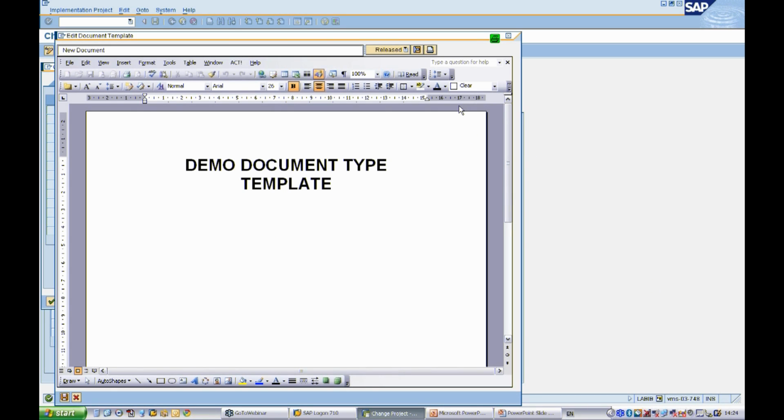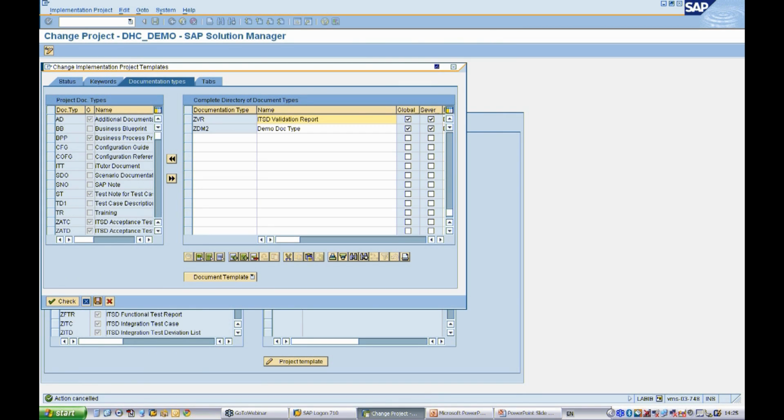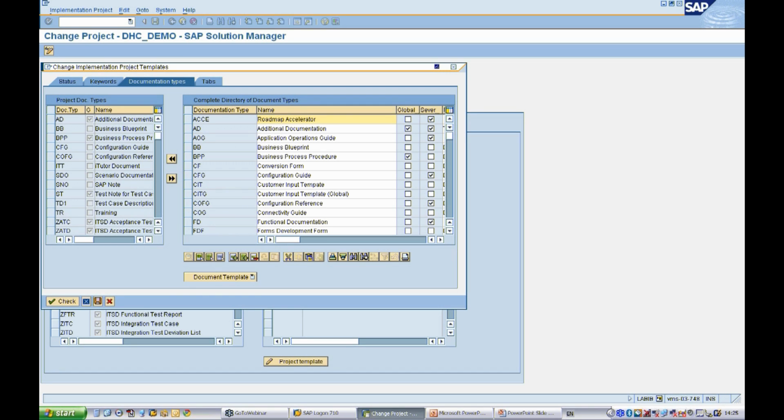A moment ago the system asked me whether I would like my document template to be released, which I said yes. Once that document template is signed, the document type can be copied into the project documents so that people can use it during the project.